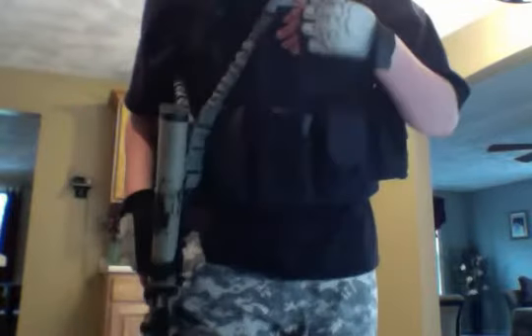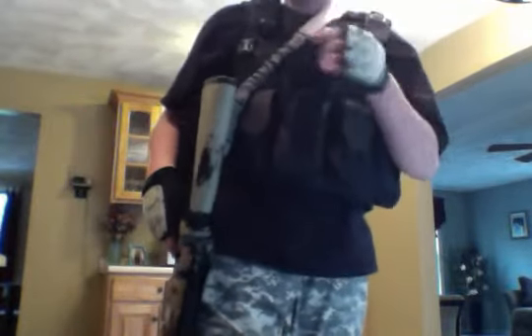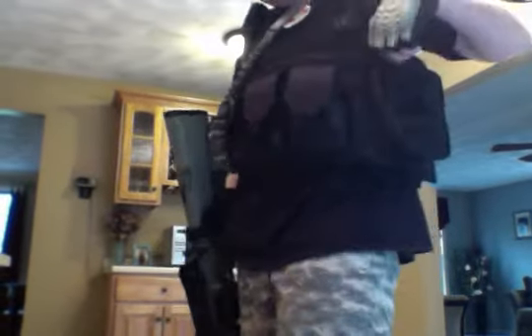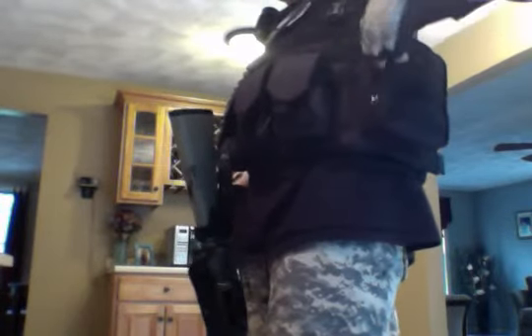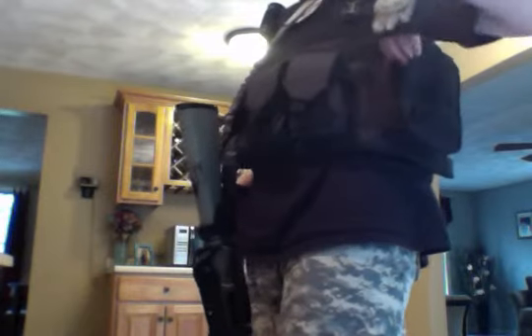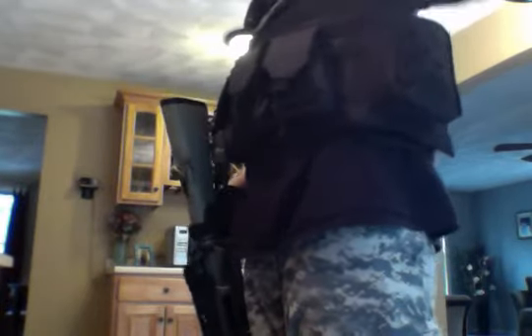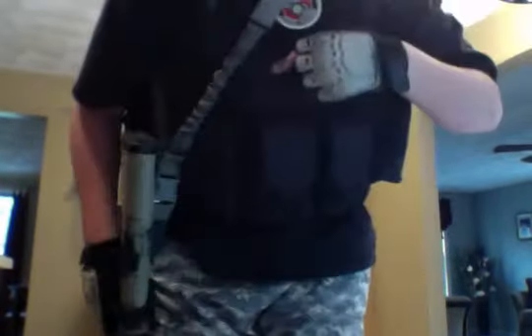One thing I forgot to mention: you can adjust the tabs — the lips right here, the tongue, whatever you want to call them — so you can fit a G36 or an AK mag, because it's kind of hard to fit G36 mags in a lot of vests. On this side there's a little pouch with some MOLLE on it. You just put this down and you can store anything from food to magazine ammo. I just have my empty shell of a Thunderbee in there.